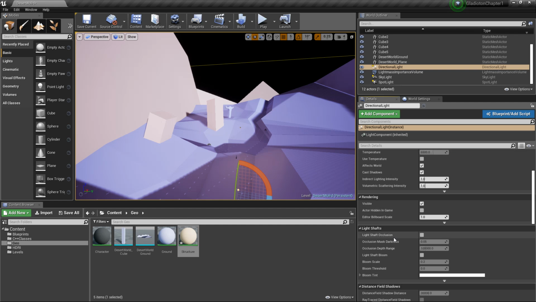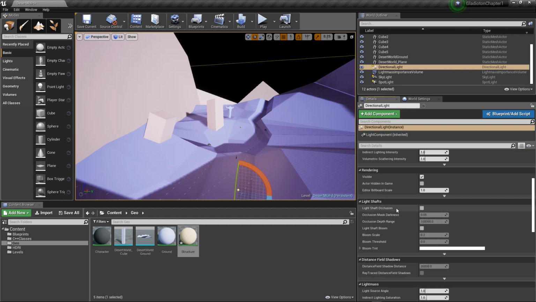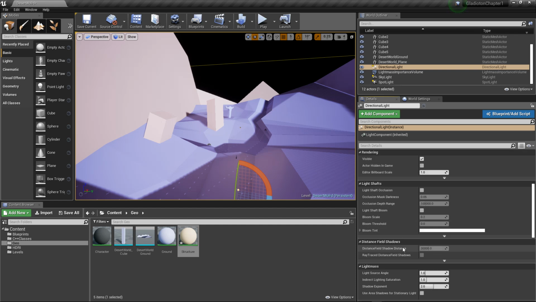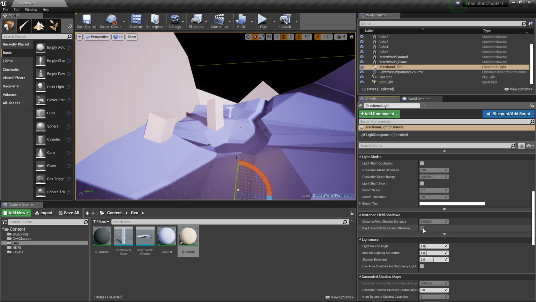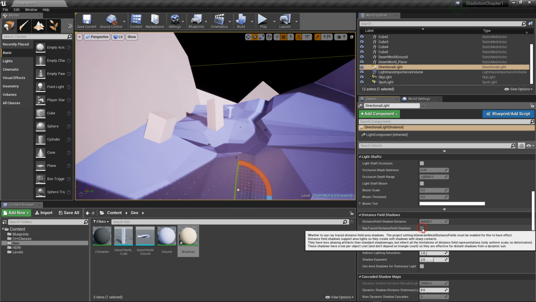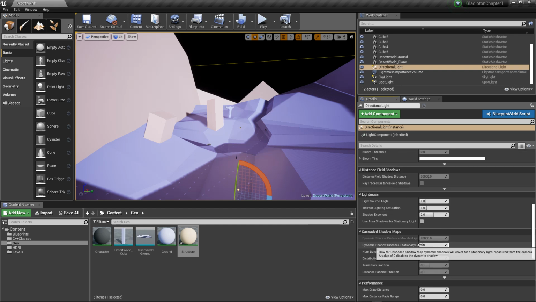Use temperature, light shafts, light shaft occlusion, bloom scale, bloom tint, distance field shadows, ray trace distance field shadows, light source angle, saturation, shadow exponent, use shadow.